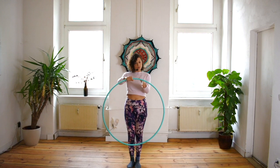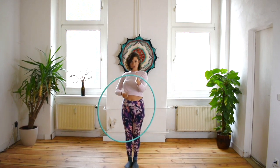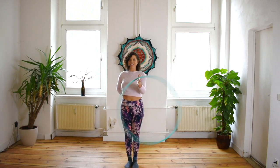What we do is we stop the hoop and we get the left hand going. So again, the hand is facing the wall, not the floor, and it is strong. And I push with my right hand, now it's in the left. Get that nice and comfortable. Hoop is in the same plane as me.